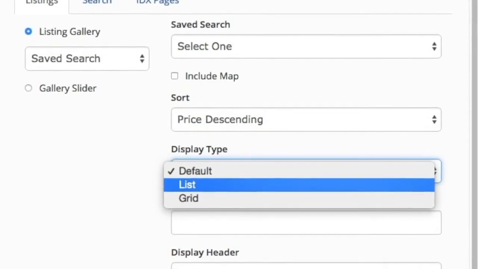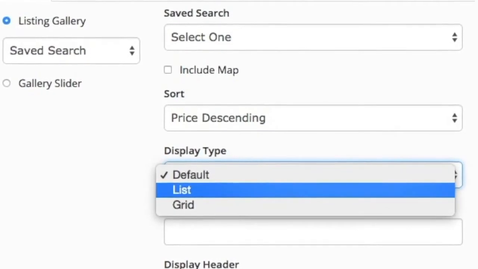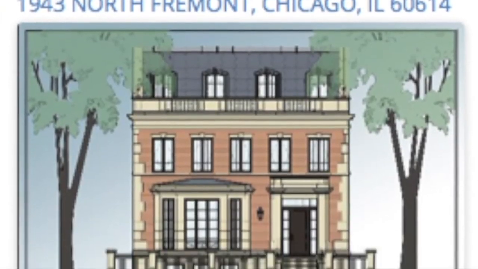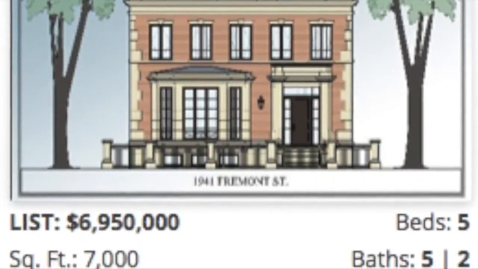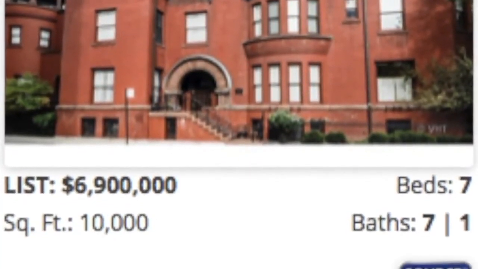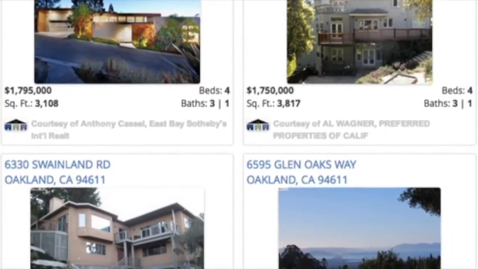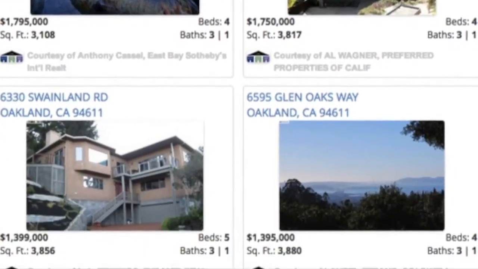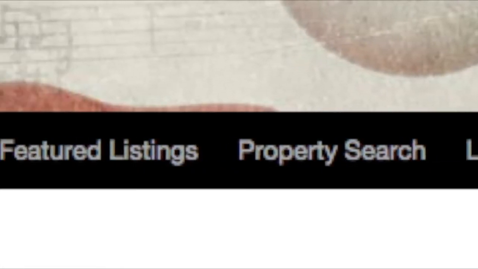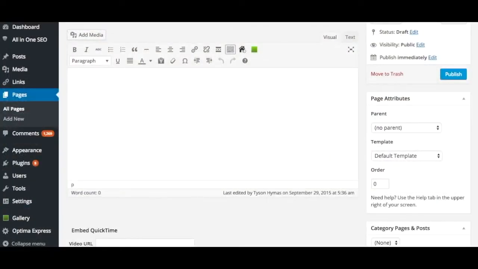Once you have created a market, it can be displayed in a few different ways on your site. You can add a listing gallery. This embeds the market page within the existing page or post. This is great for adding listings to pages or posts you've already created. You can add a property gallery widget and display thumbnails from a market page in a widget area or display links to market pages within the widget area. You can add a property gallery slider and display an attractive row or grid of listings that can advance automatically or manually, or you can link directly to a market page if you do not wish to use any of these options above. First, let's go over how to add a listing gallery.